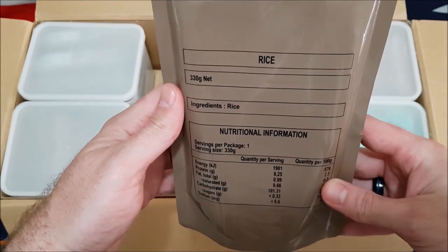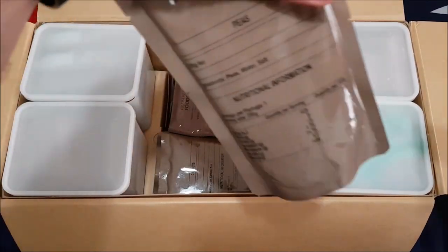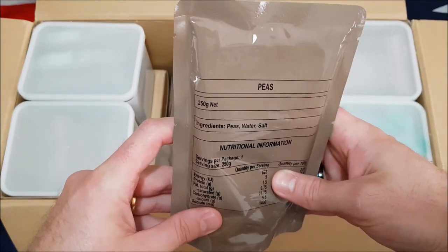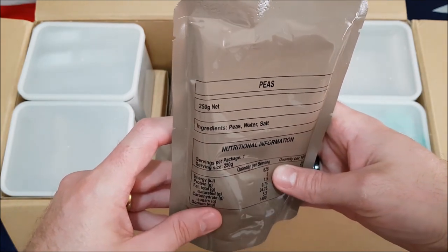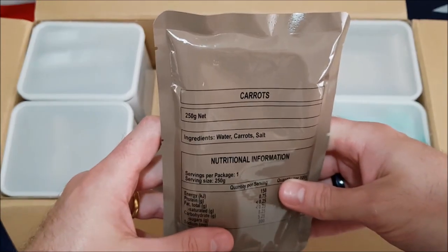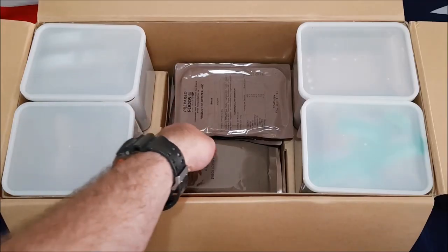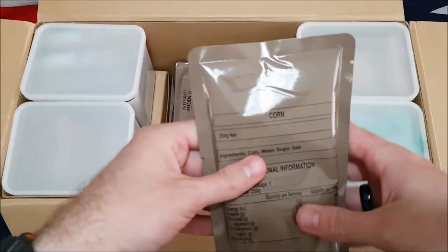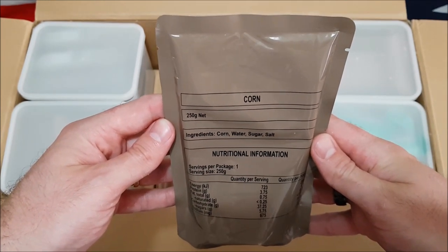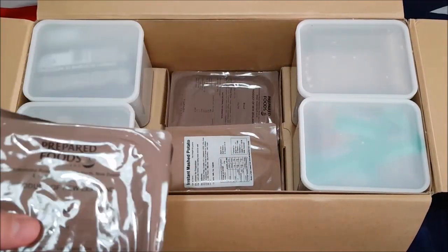We have a 330 gram pack of rice. Pretty solid in there. Wow, something that only the CR5Ms have, and that's also vegetables inside. So this one here is a 250 gram pack of peas. 250 grams of carrots. And finally, for our wet packs, a 250-gram pack of corn. Jeez, I tell you what, this thing's like digging through a treasure chest. It's so cool.